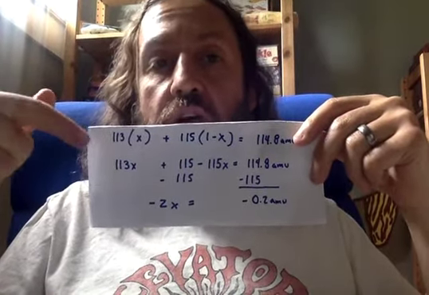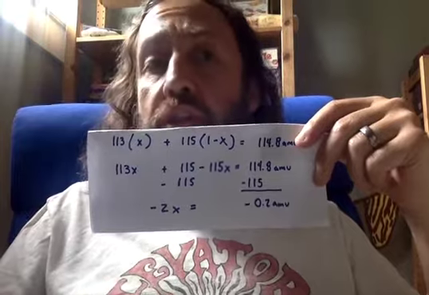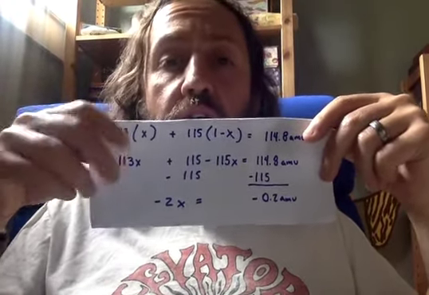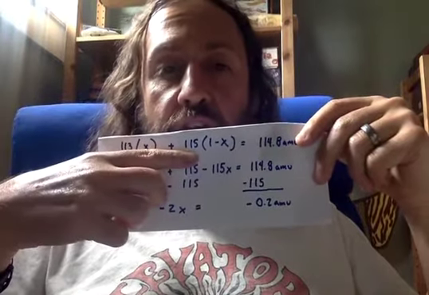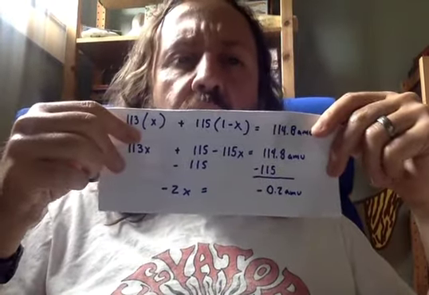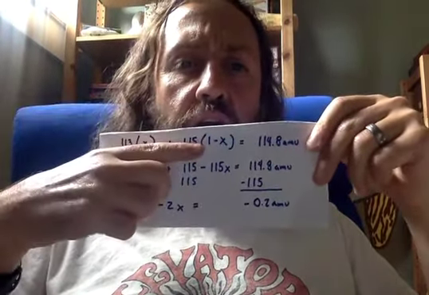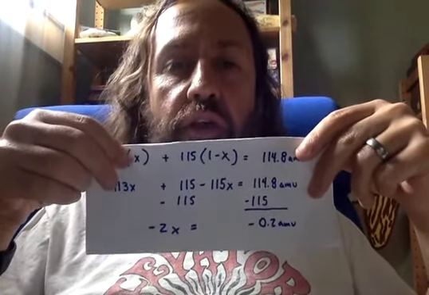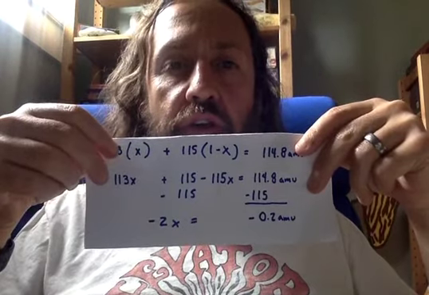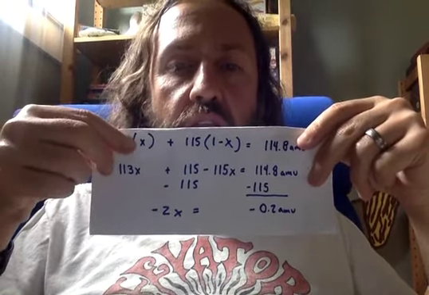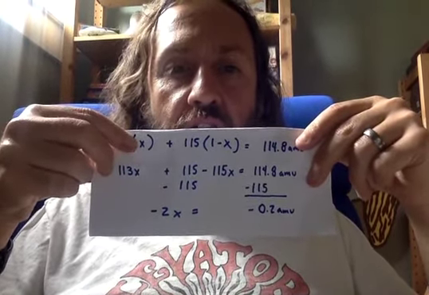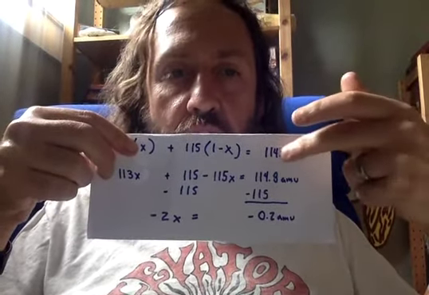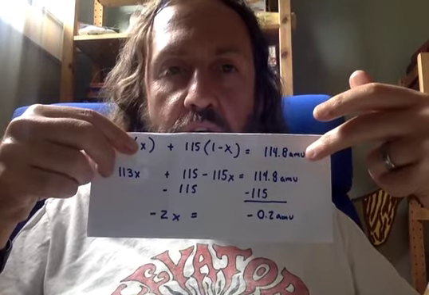I know in my last video I was complaining about that, but they just don't give it to us, and so we're just going to use the 113 AMU, 115 AMU. You can be better than me and write AMU there and AMU there, but I knew what I was doing. So I know that if I'm looking to find the percentage, 113 times X percent is going to give me the part that adds up to 114.8.